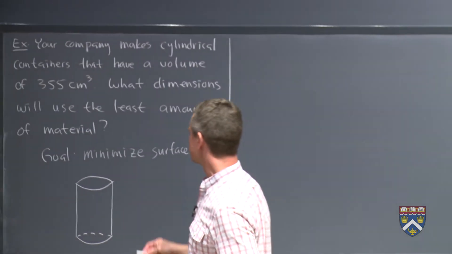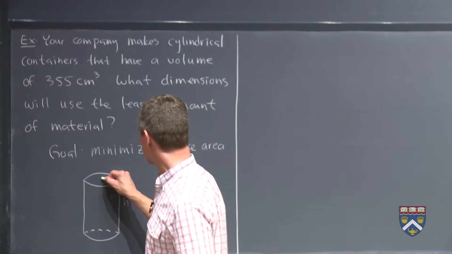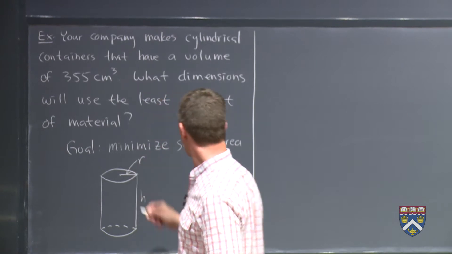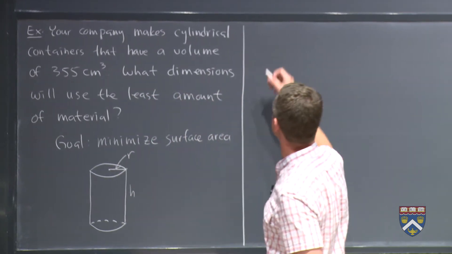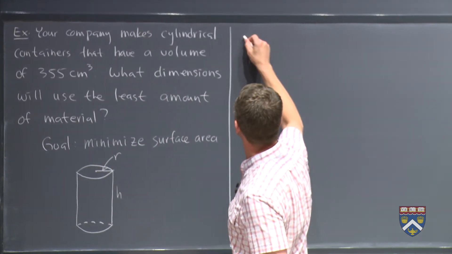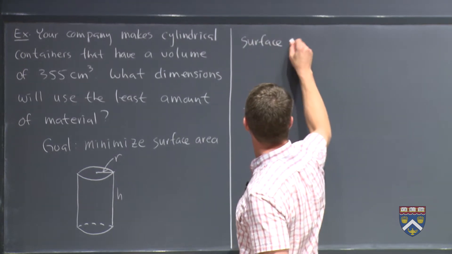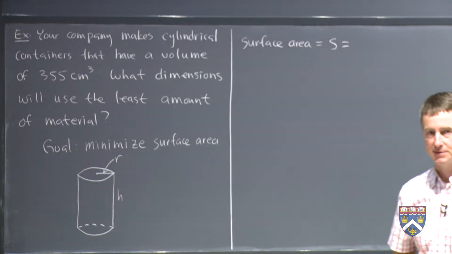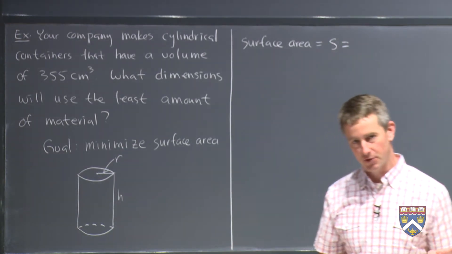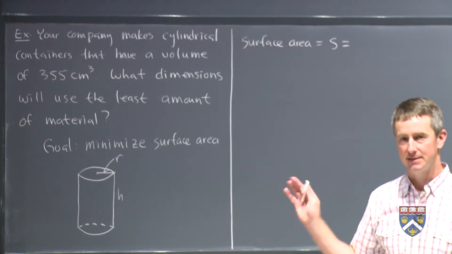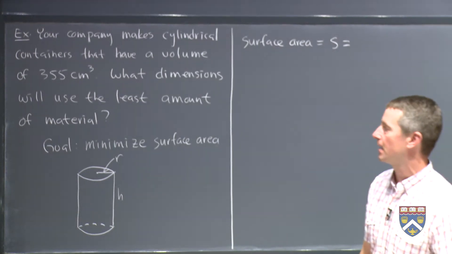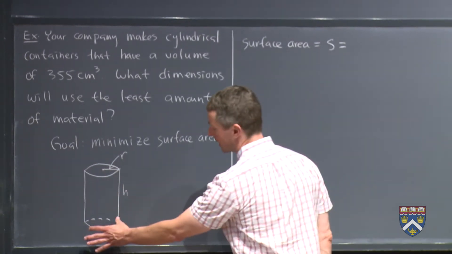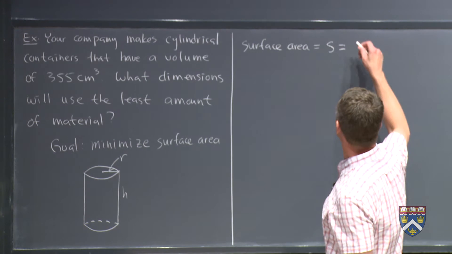So here I've drawn a cylinder. If we put the usual variables on it, I've got a height and I've got a radius. And our goal is to minimize surface area. So I'm going to call that S. So let's see if we can come up with a formula for the surface area. And by the way, on exams, I always give you any complicated geometrical formulas. So something like this, we would give it to you. But I think we can figure this out here live. We've got a circle on the top. The area of a circle is pi r squared. We've got another circle on the bottom. So that's 2 pi r squared altogether.